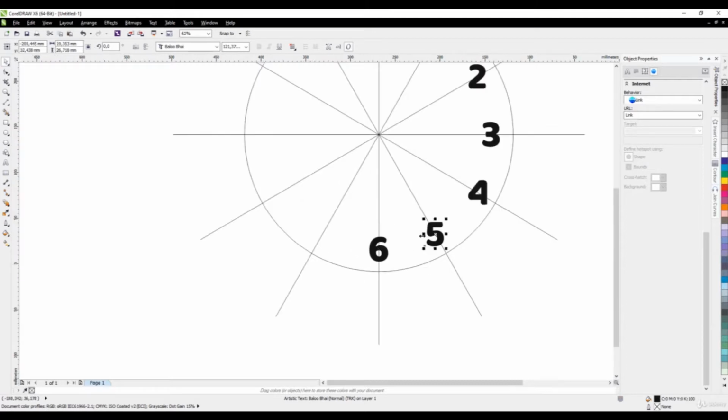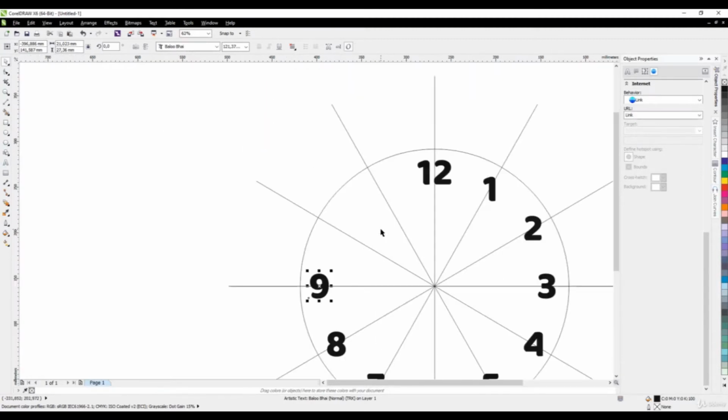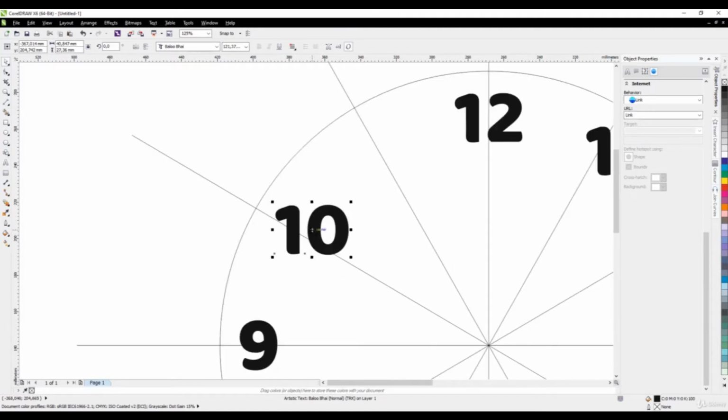Here, take this 5 from center, hold down the Shift key and slide it here. Copy, and it must be 7, and same thing for 4. And take this, holding down Shift, double click at 8, and then take this 3 number, copy it and 9. Take this 2, double click and 10.